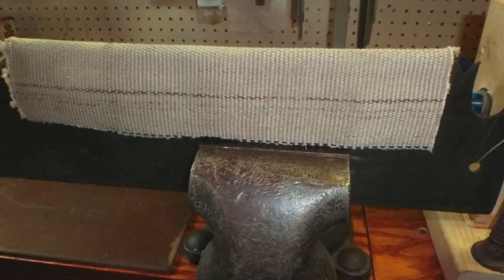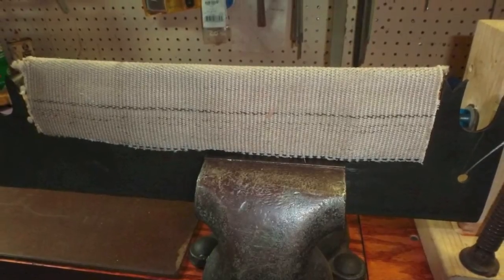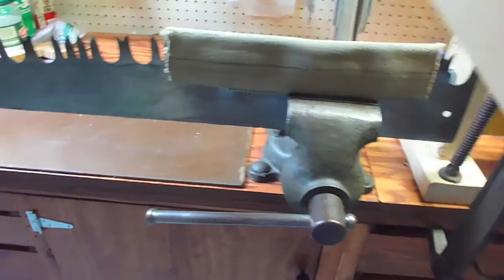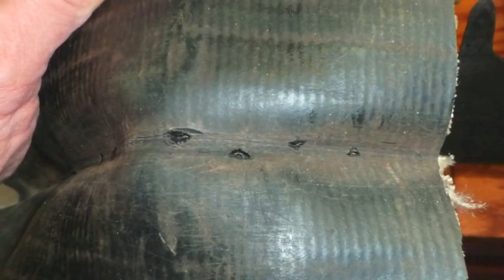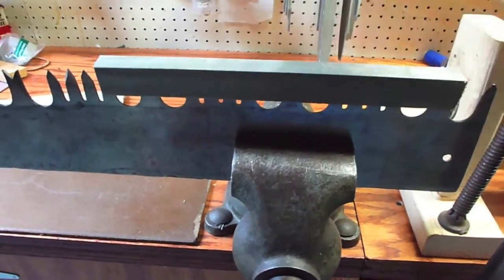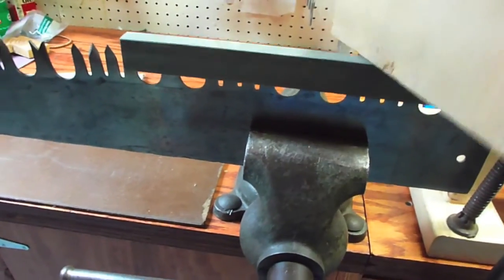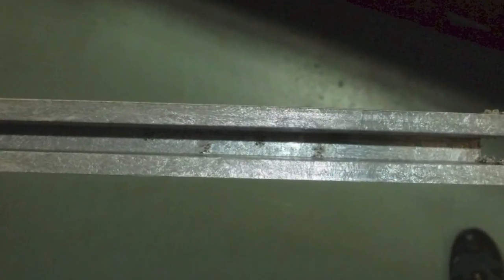How well does fire hose do that job? Poorly. The sharp teeth of a cross-cut saw will easily cut through the rubber and fabric of a fire hose. When people bring me dull or damaged saws to file, I usually look at the fire hose that came with it. I can often align places on the inside of the fire hose that are cut through with chipped teeth or crushed rakers — evidence that the saw was not damaged in use but dropped somewhere along the way. Applying the same test on the channel lattice, the saw teeth could not be driven up through the vinyl and the inside of the lattice was barely dimpled by the impact. Clearly the channel lattice was much more protective than the fire hose.